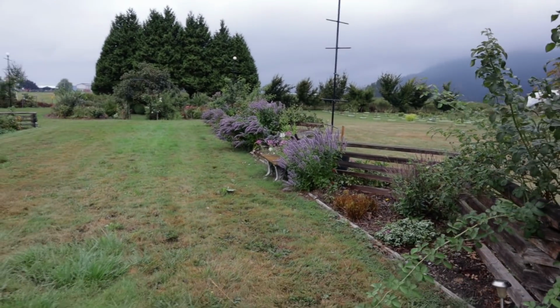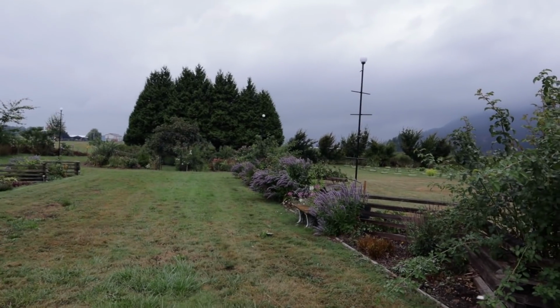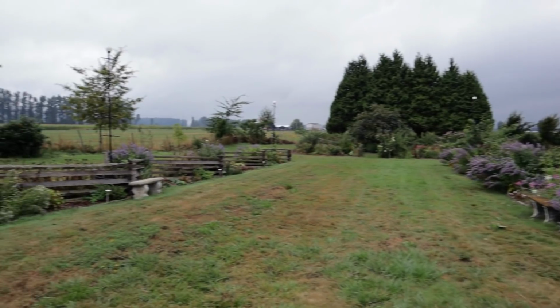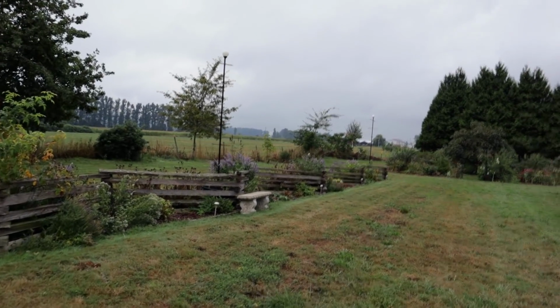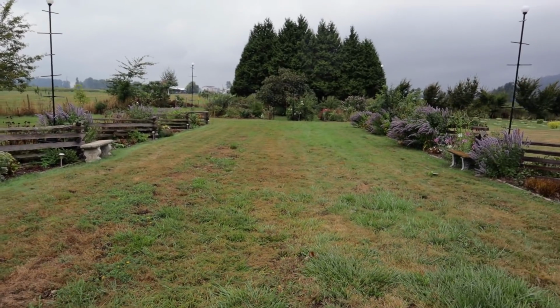But people feel okay with this, and I've put in the posts there because I'm going to be putting up pillar roses. They're already one year old now and should see some significant growth in the next year. So ultimately it should become a very impressive approach to our main rose garden.